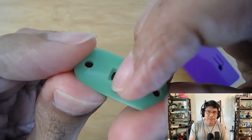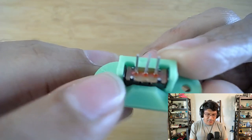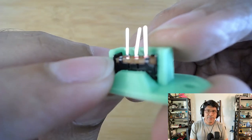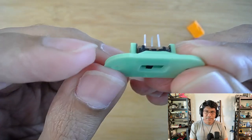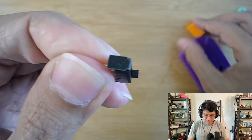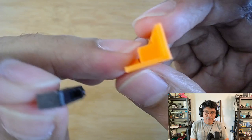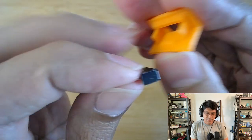And you can use your fingernail to poke that in there. And this geometry here, right there, will keep it from being pressed all the way. Yeah, and I did bend my pin. Uh-oh. But yeah, it's got a nice tight fit, and you can still pull it out like that. Let's go ahead and put it in this one. This is the traditional way to have it.